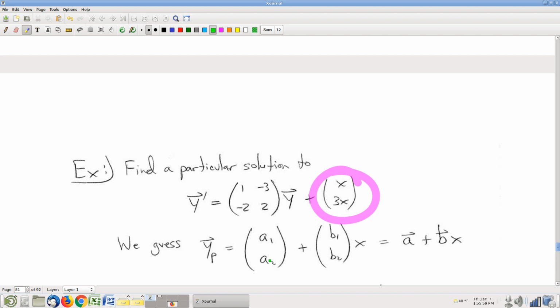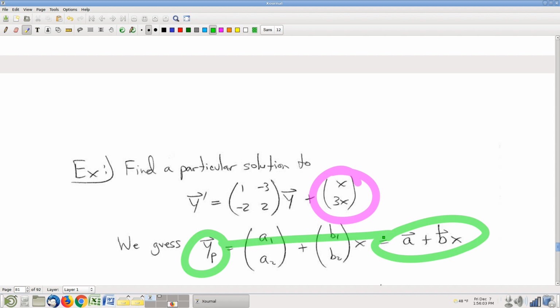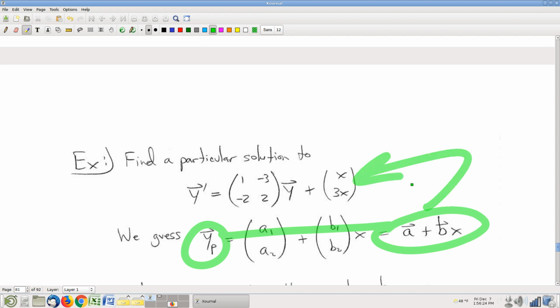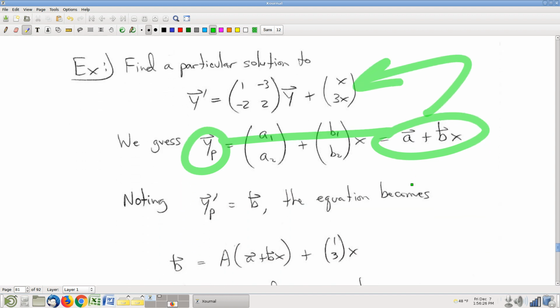So that together suggests that maybe this is a solution. Something of this form. Note the fudge factors. I'm not saying I know what this A vector is. I don't know. Let's just call it A for the moment. We'll figure it out later. I don't know what this B is going to be. But I feel like something like this kind of ought to work. So, just like we did in 4.3, take that, plug it in, see what the equation becomes.